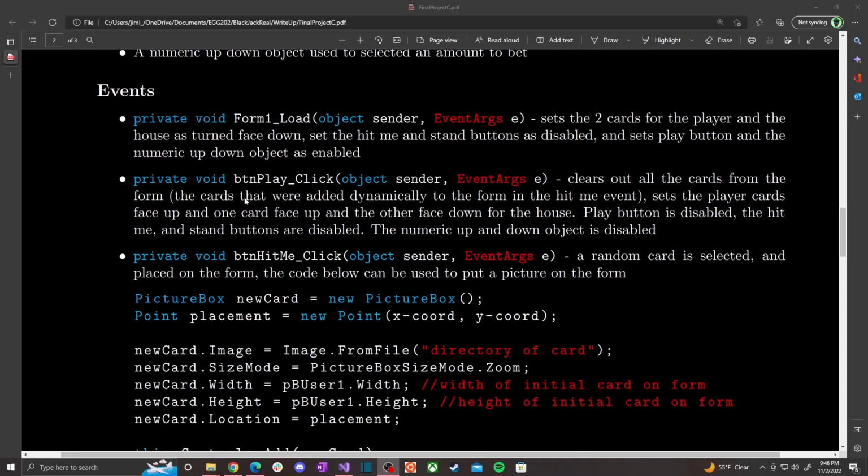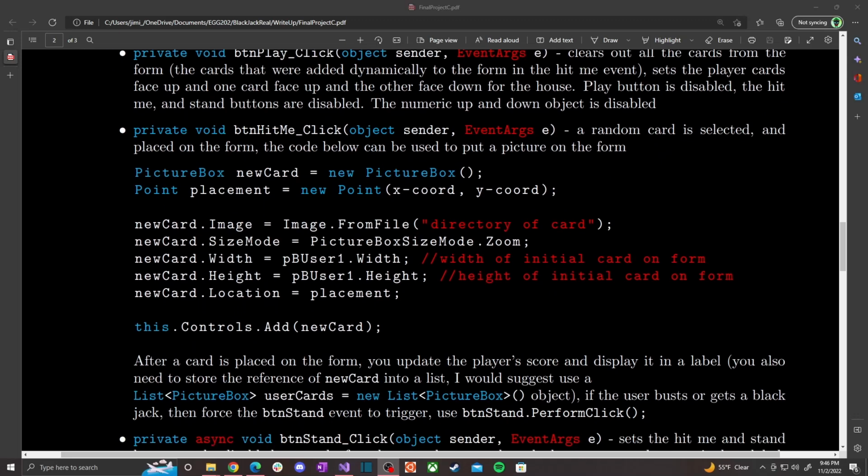This is why this might be the tougher project, because you have to manually allocate a picture box and then display it on the form. So you want to clear all those out from the last game. Then it starts over and puts 2 new cards face up on your stack, and it shows 1 card of the house face up, with the other card face down. And of course you initialize everything else. You set up a new game essentially. That's what the play button does.